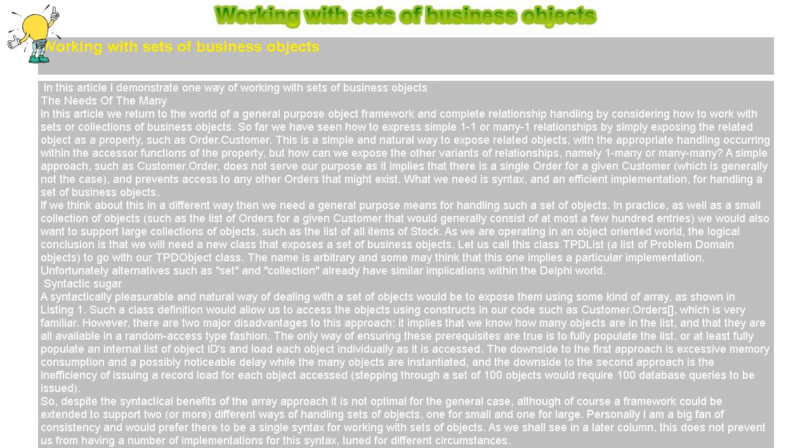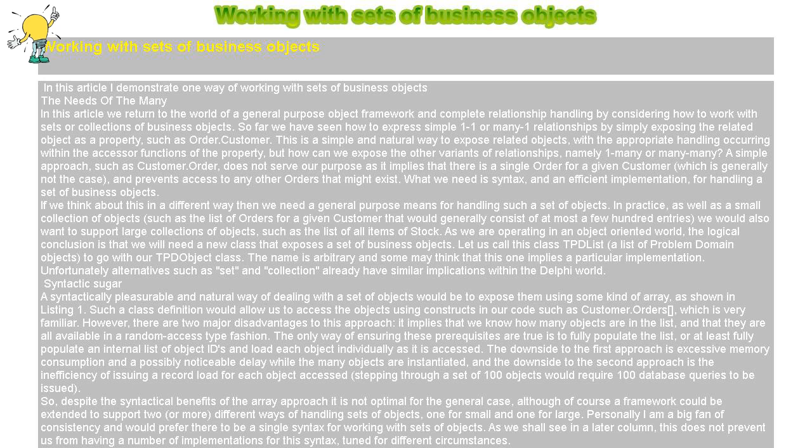In this article we return to the world of a general-purpose object framework and complete relationship handling by considering how to work with sets or collections of business objects. So far we have seen how to express simple one-to-one or many-one relationships by simply exposing the related object as a property, such as Order.Customer.